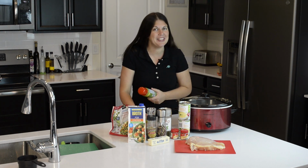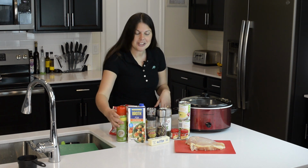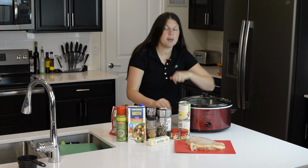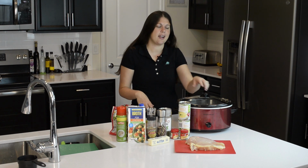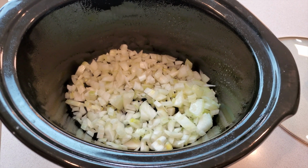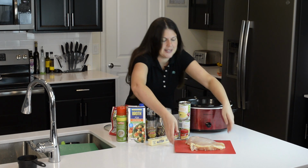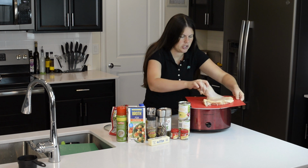Now I have already done this and didn't record it. And then I chopped up my onion, I diced it up. You're gonna wanna do that too, and just put it in the bottom of your pan, kind of like an onion bed for your chicken to lay on. Once that's set up, your chicken goes right on top. So onion, chicken, let's go.